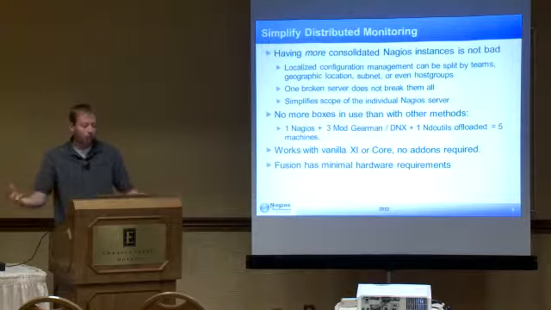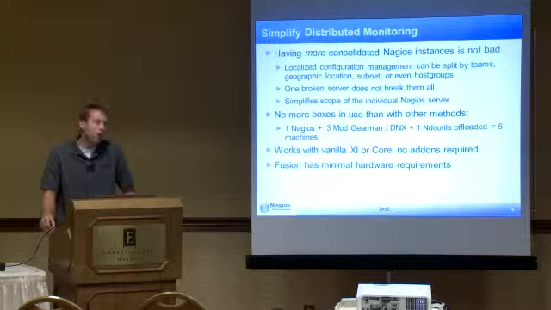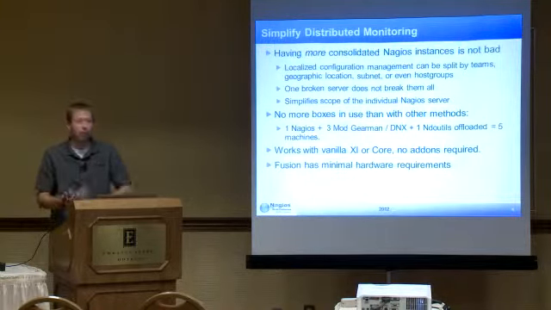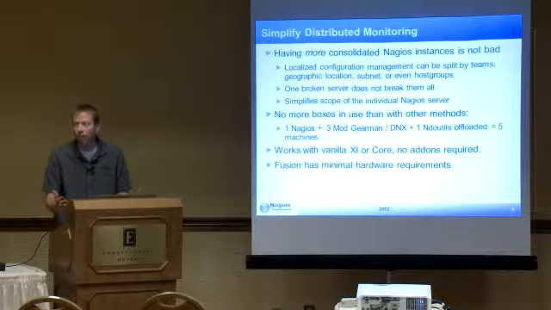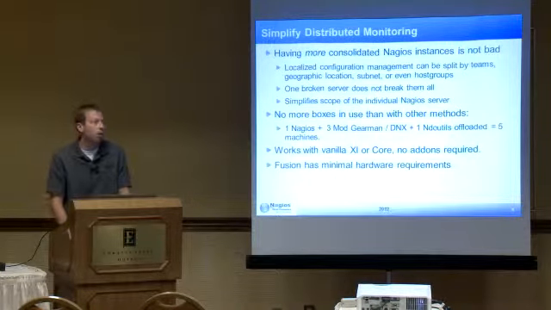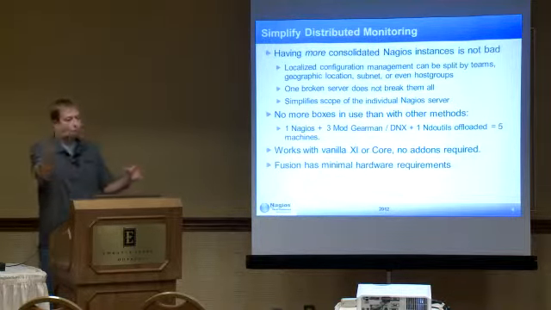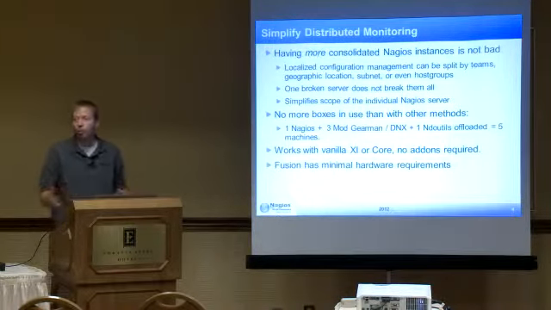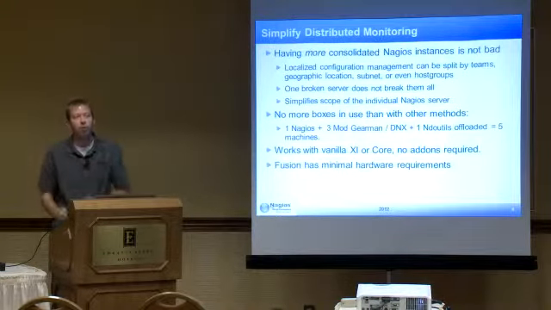If you've got each of those spread across several machines, you're still at 5 boxes when this is all done. At the end of the day, hardware-wise, you're not any worse off having just plain 5 different Nagios servers. If you're doing it on physical hardware, you've still spent the same amount on hardware. But also, if you're using virtual servers, you're still using 5 VMs, and you're still managing 5 VMs. And so, proposing doing just maybe smaller and more instances of Nagios, ultimately you're probably not going to use any more machines than you would otherwise. It's just that you're going to have a focused scope for each one of your Nagios servers.